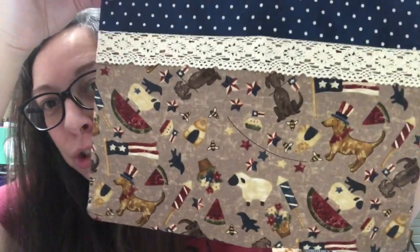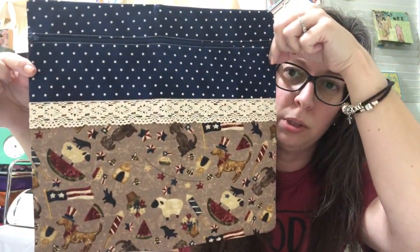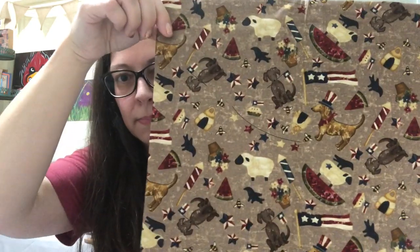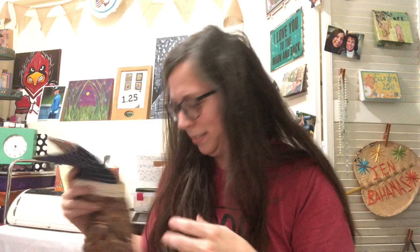There's going to be some crinkling today — I got another project bag from Olivia at Pumpkin Hollow Quilts. Look at this one — it's America and animals and dogs. It's so cute! I had to have it because I am a patriotic stitcher. I'm a military brat, a proud American, and I love my country, and that's that.